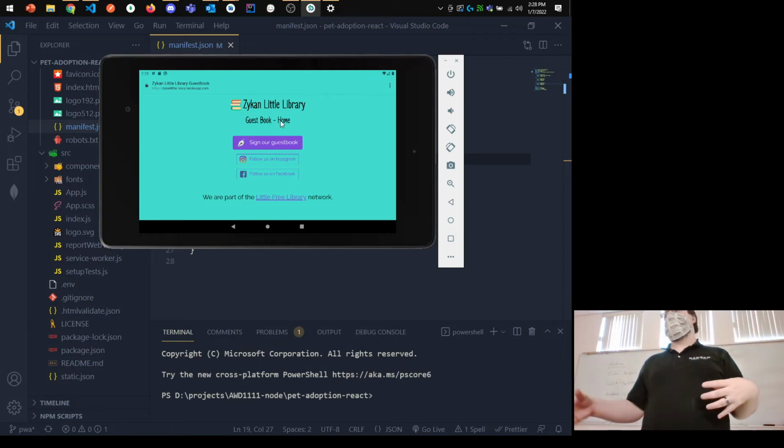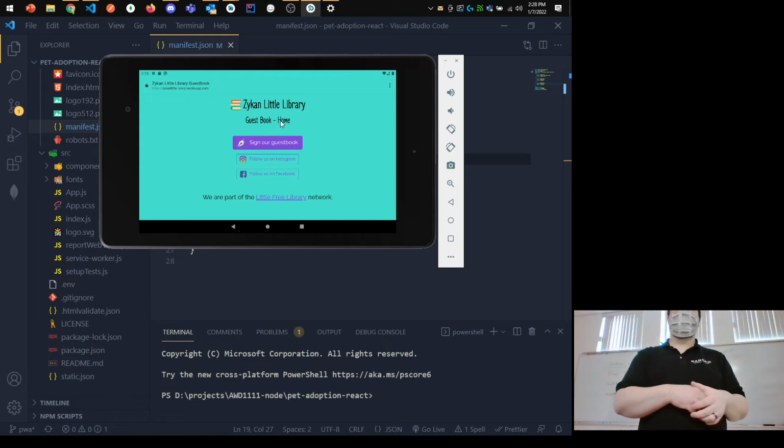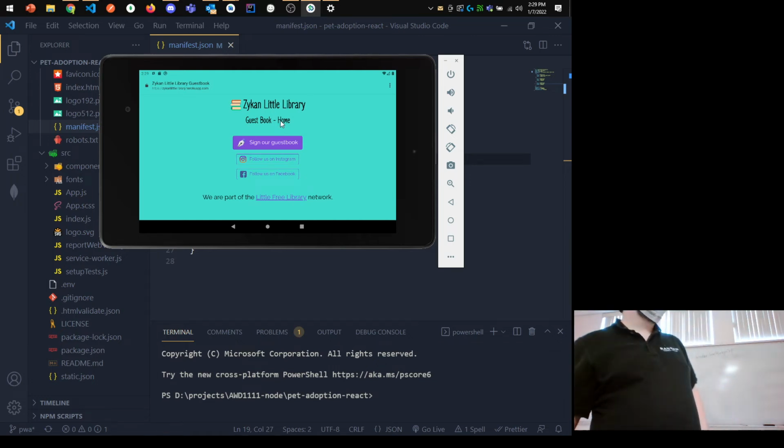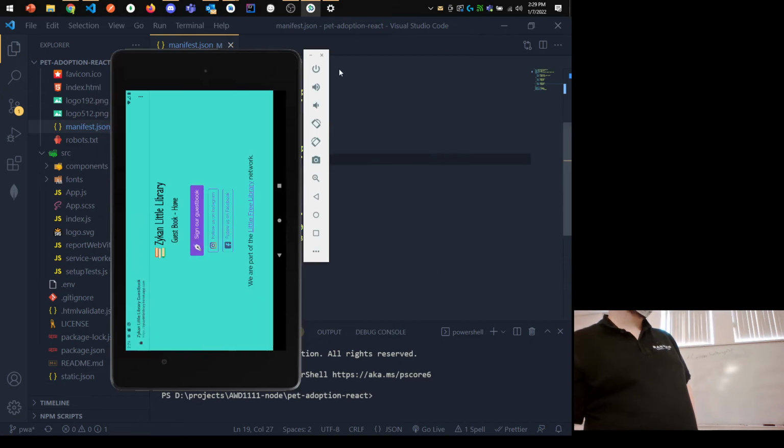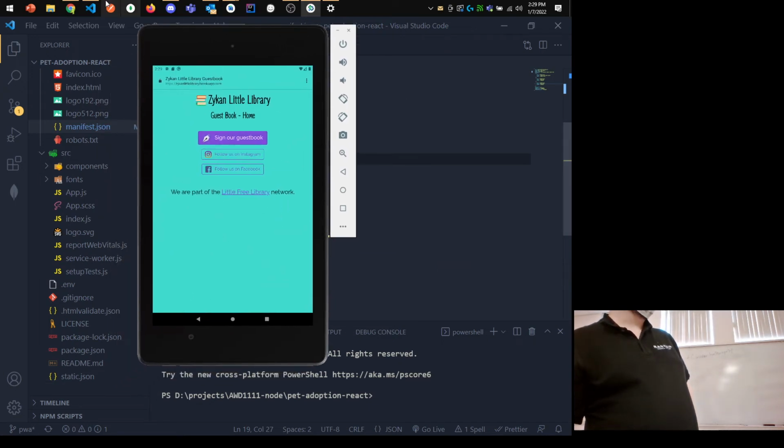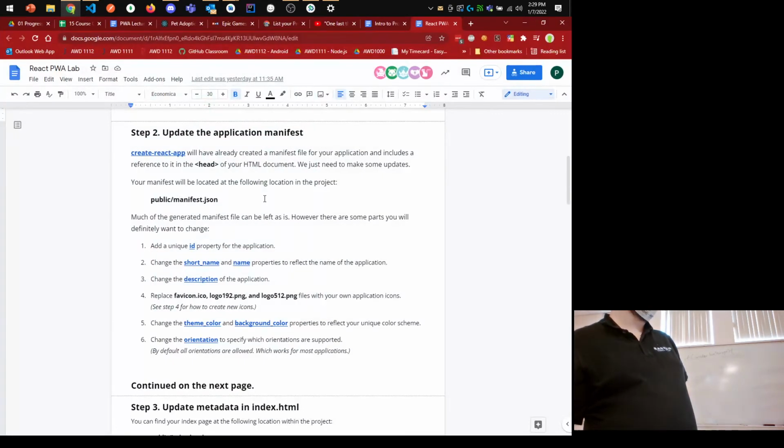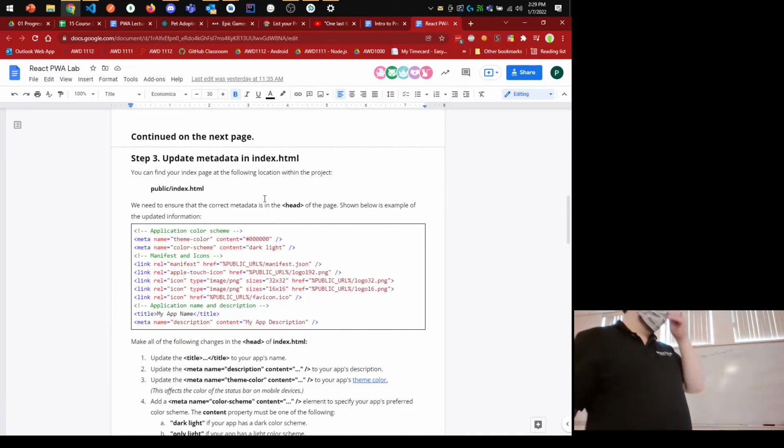Or if I set it to landscape, then it would only be allowed in landscape. So you can use the orientation if you want to limit which orientations are allowed. Okay, but by default, it just uses the gyroscope to figure out which orientation to use. So you can use that as a limiter if you do find that you only want it available in some orientations.